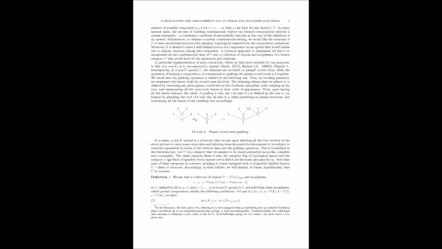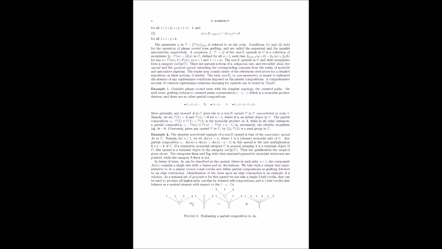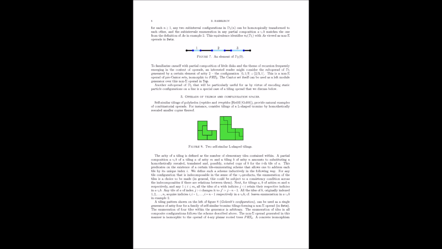What other potential extensions did the paper mention? Another really interesting idea is to modify the source operad, L itself. Remember how we defined L as that operad of planar-rooted line arrangements? Well, the paper suggests exploring alternative operads based on something called pseudoline arrangements. Pseudoline arrangements. What are those, and how would they change our understanding of scattering? Imagine a network of roads that can bend, but they never cross over. That's basically what a pseudoline arrangement is.